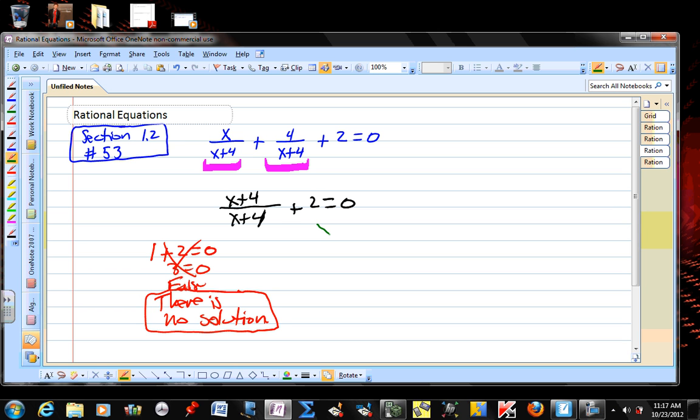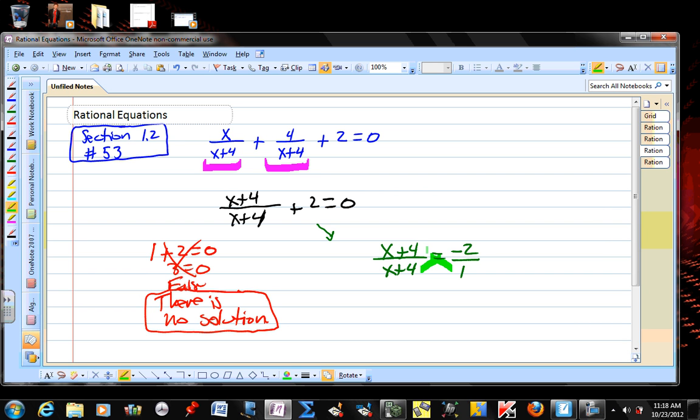Now let's take this same problem and let's get a proportion like we have before. We'll subtract 2 from both sides. So we say x plus 4 over x plus 4 equals negative 2. Well, first of all, that should raise a red flag because anything divided by itself is 1. This is not going to equal negative 2. But just to be sure, we can convince ourselves, we can keep going. We can call this negative 2 over 1 and solve our proportion.